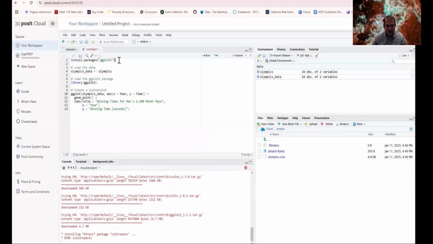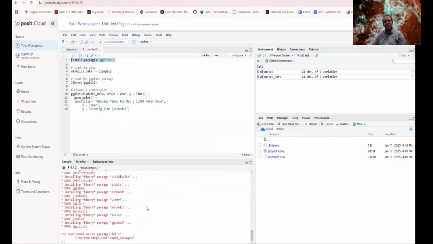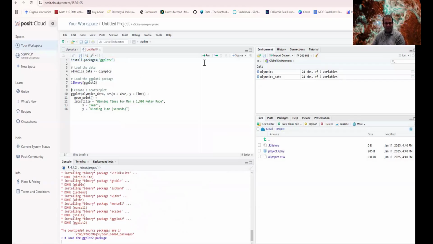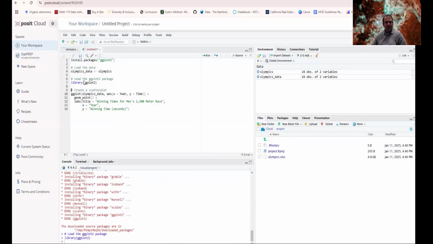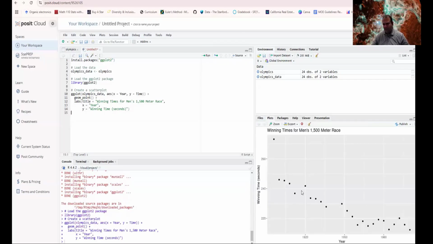Or you can write this command, install.packages, and get it installed. Once it is installed, you bring in the library with the library command, and then we run this. Now it works. We have the Olympic data, and now we create the scatter plot, and we see the scatter plot on the right hand side.